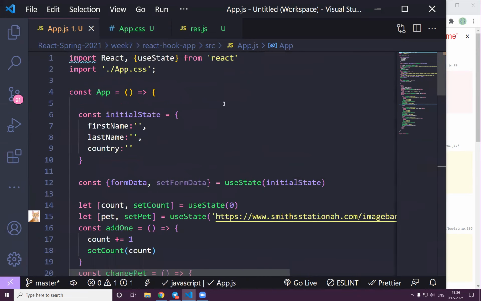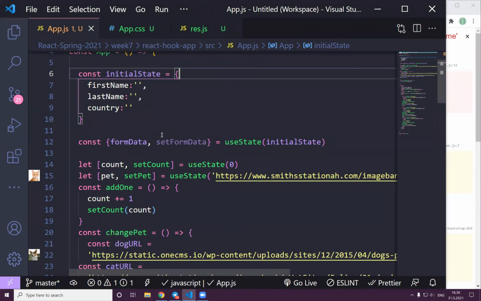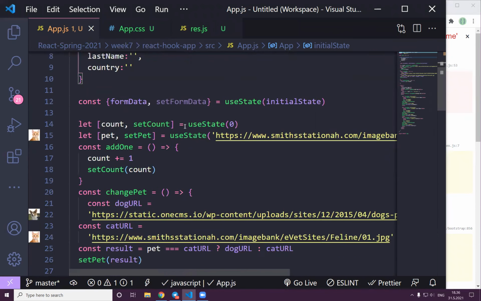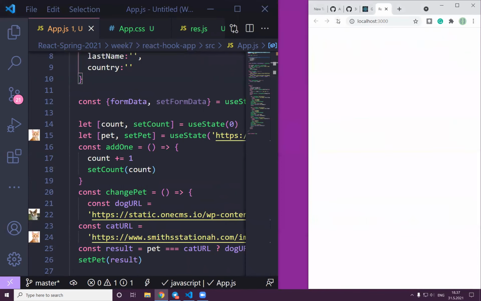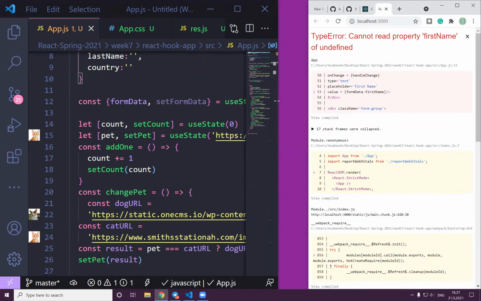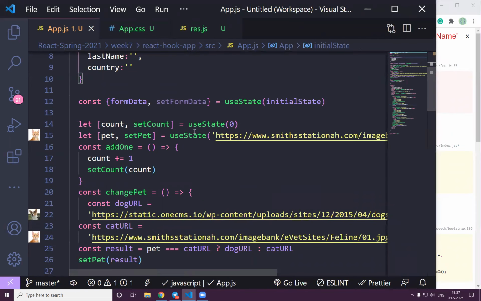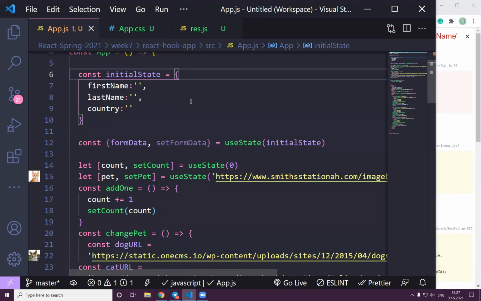No, shoot. No, it should work. We have not yet used setFormData.